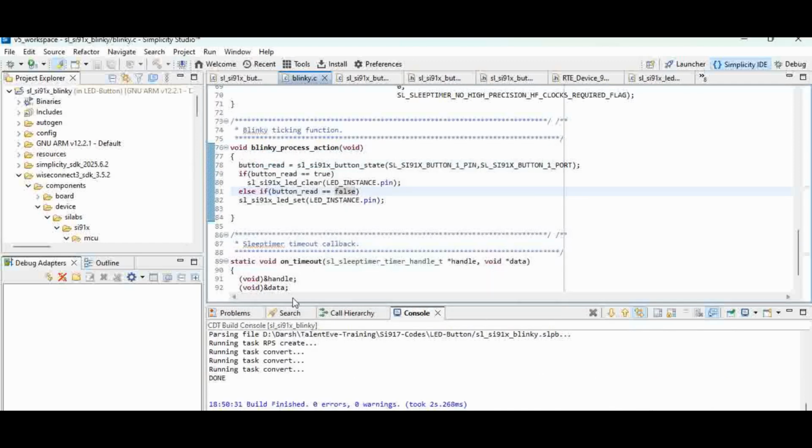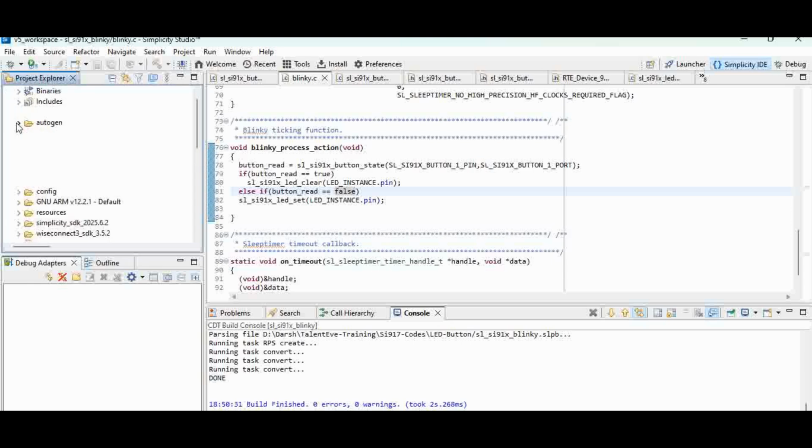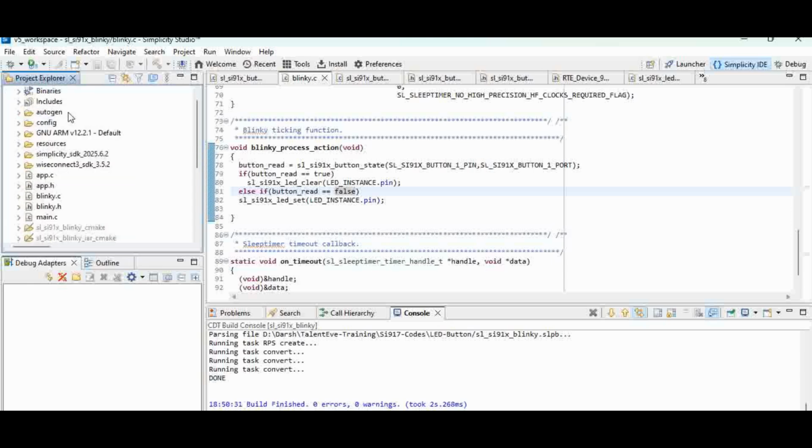So the configuration and all takes some time, just including the files, calling the respective functions, using the exact macro. So these all might take some time. So that is what you have to understand, what need to include, which files are part of it. So if you see here, on the left, the autogen is something which gets auto generated.